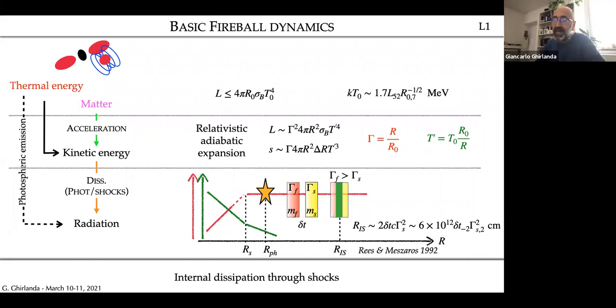And by basic ballistic argument, assuming that they are separated by a distance which is proportional to their variability time scale, when they collide, they develop a shock. You can derive the radius where this happens, which is slightly larger, for typical values, than the radius where photospheric emission happens. The dissipation, so both the photospheric emission, but more importantly the internal shocks, which are the collision between, in this simplified model, two shells, but of course can be an n-body interaction, is a tool to reconvert the kinetic energy that was acquired during the acceleration into radiation. And we will see in a moment what kind of radiation.